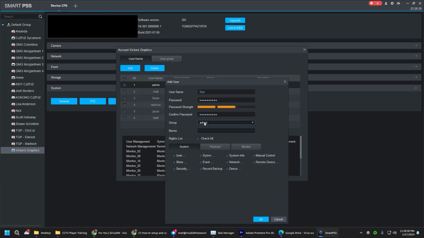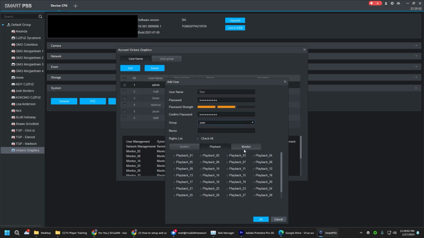So ideally, there should only be one or two admin accounts, me having one and the business owner having the other. It is very important to be careful who has access to these, because a couple of misclicks and they can stop a camera from recording. They can delete all the footage. They can make the system inaccessible. There's just a lot of issues that pop up by giving too many people admin access. So I recommend keeping people as users and just choosing what cameras they need to be able to see and have playback to.